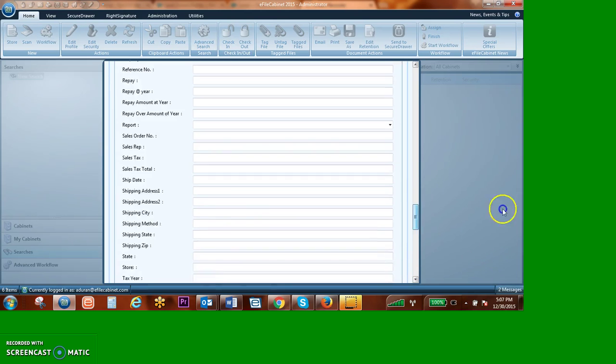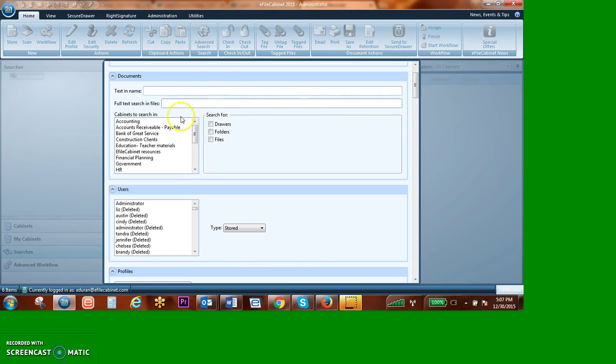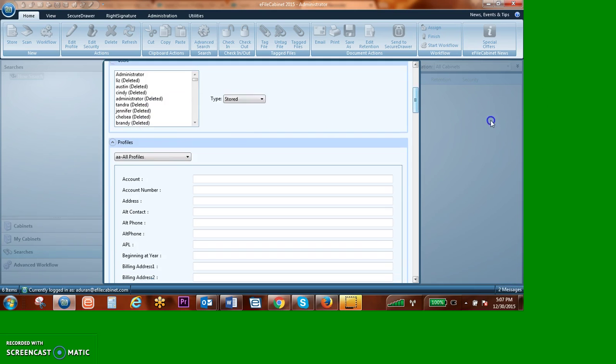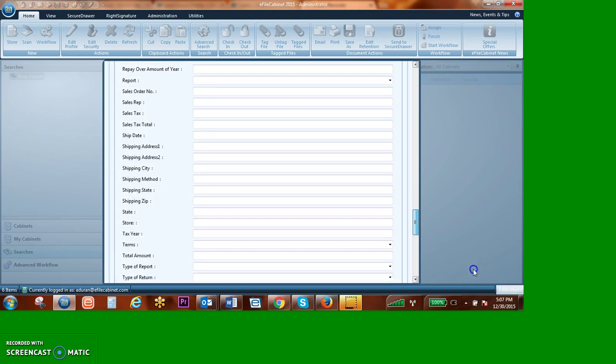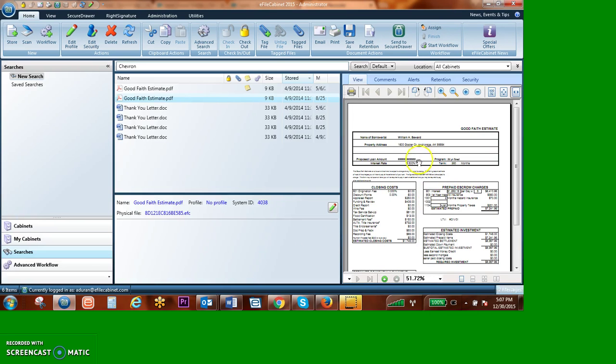And then my additional search capabilities under my advanced search would include searching by types of documents, searching by actions that were taken, searching by specific text that might be in the naming, searching by particular users, and then any of the metadata fields that I've got. So I can do quite a custom search and search by pretty much any action inside of eFileCabinet. Everything that you do in here is tracked, so you can even search by a particular person, a date range, and when they sorted a document to be able to find something.